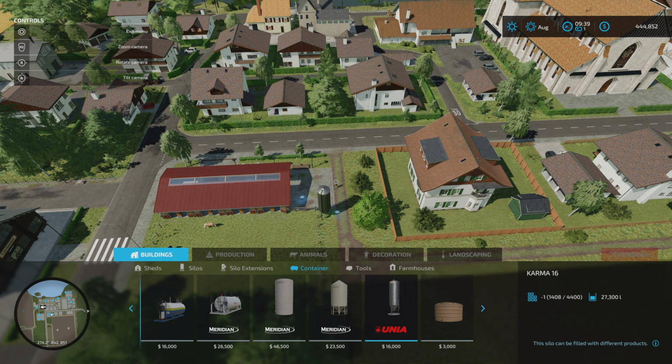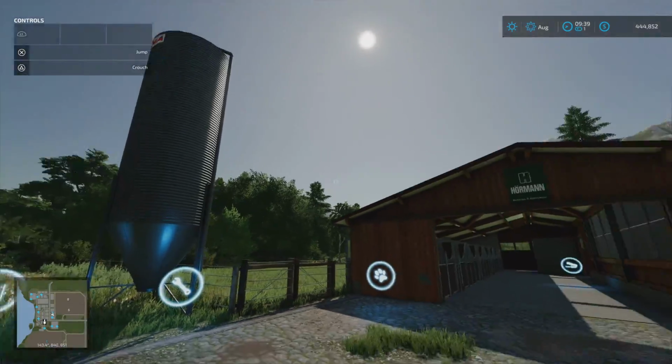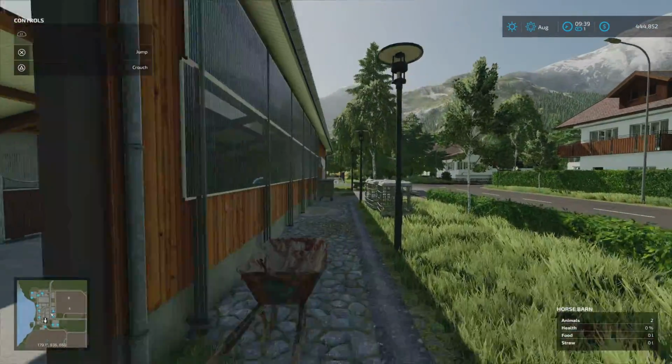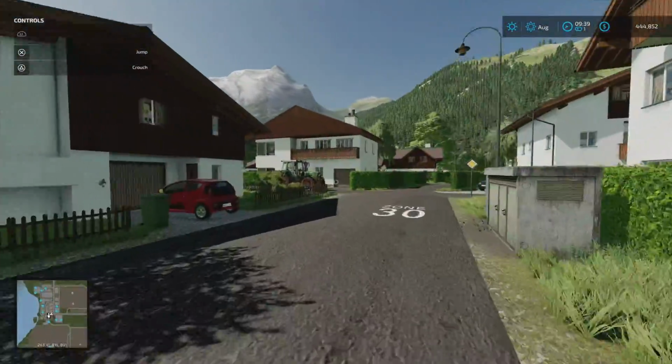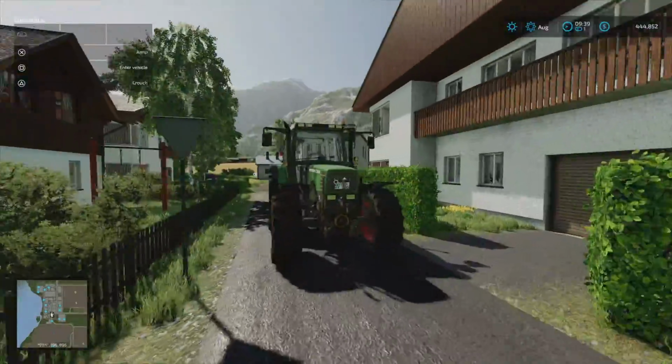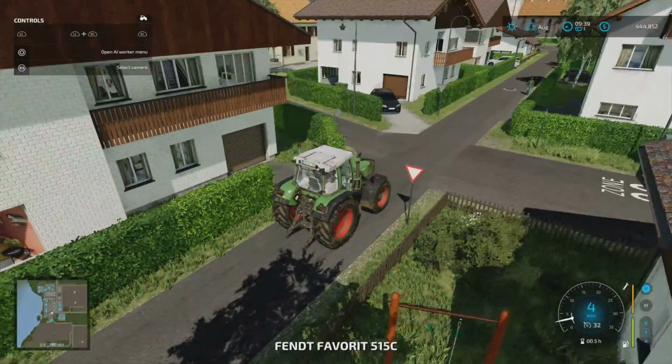There's your Karma 16. Can be filled with different products. Normally that's just seed and mineral feed. But yeah, it's good that you've got all the various different things available. So 2 out of 8 horses just there. Let's whiz round here and grab the tractor and continue on.